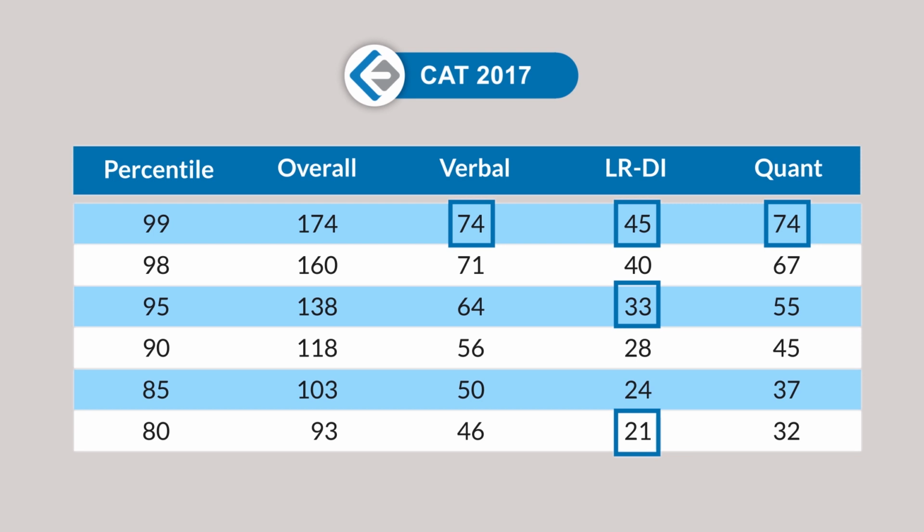However, if you are targeting the IIMs, you need to have a sectional cutoff ready, because this section is also the differentiator between all the 3 sections. You can see this LRDI section has a minimum contribution among all the 3 sections to the overall score. However, this section is also the differentiator between the students who would be going to an IIM versus a tier 2 or tier 3 B-school, because to clear a sectional cutoff, you may have to reach that minimum barrier of solving a certain amount of questions.